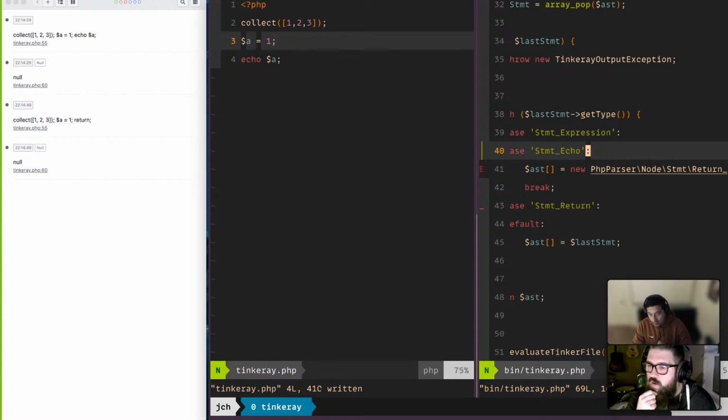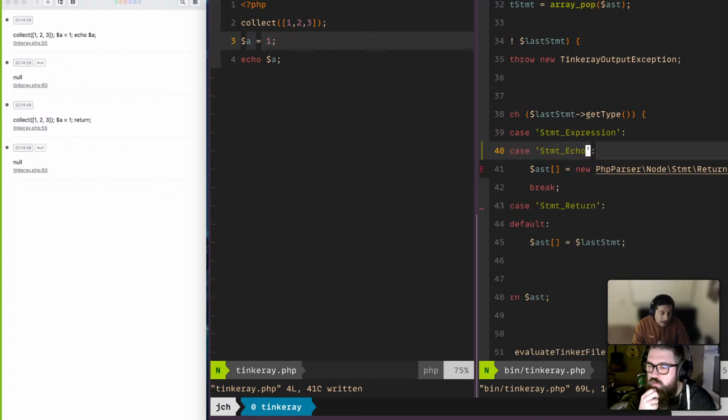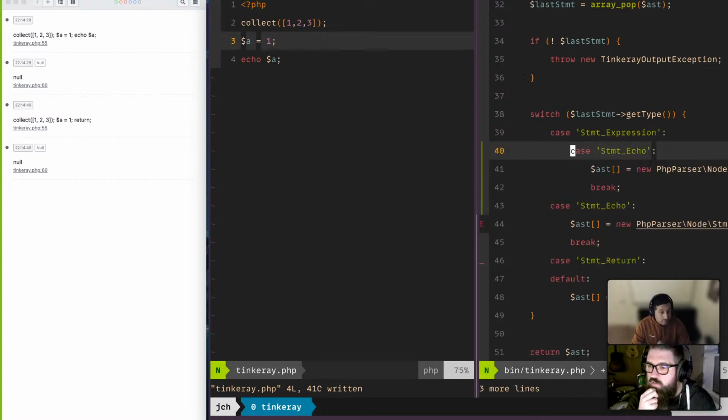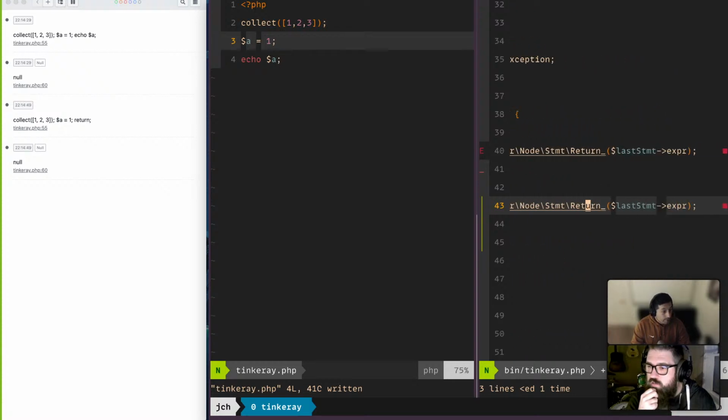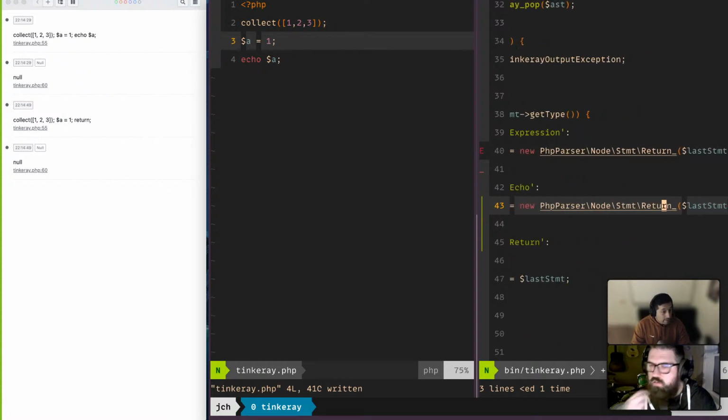Echoes are different from regular expressions, where echoes can have multiple expressions within them. The expression node is just one node, one subnode. The echo has multiple subnodes. So what I was thinking, this might work. Return. Let's see. That's the last statement.